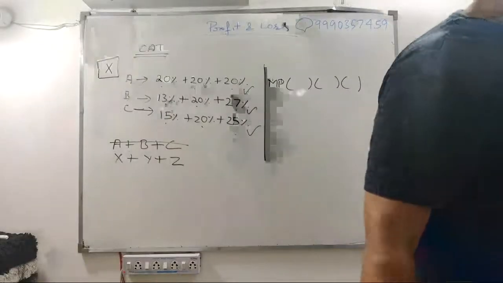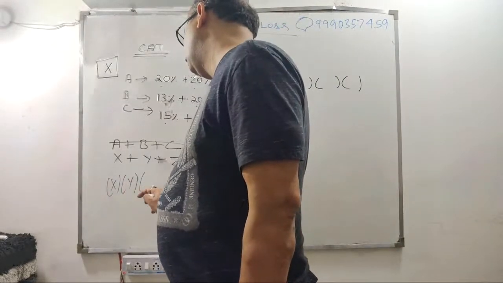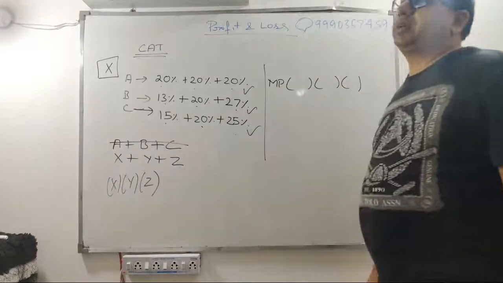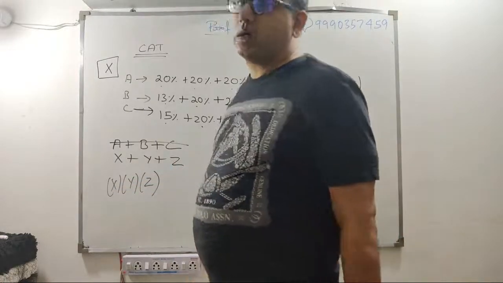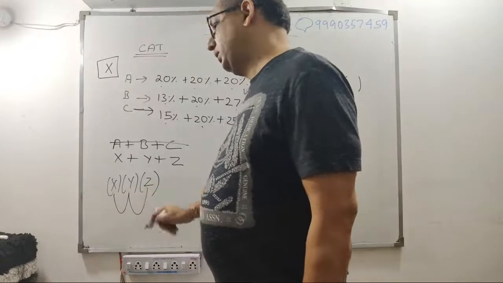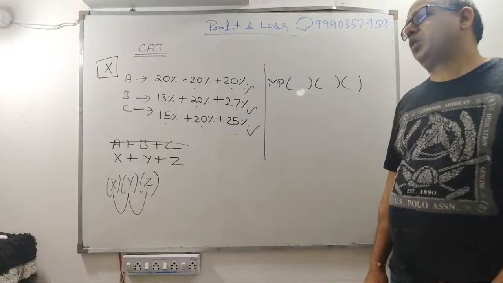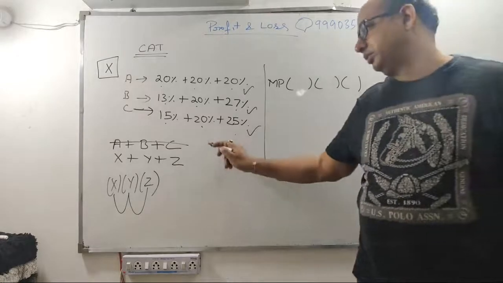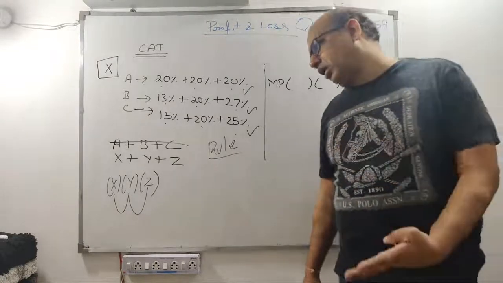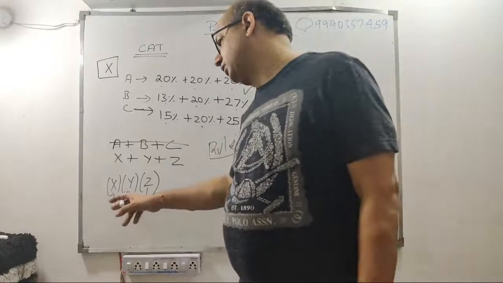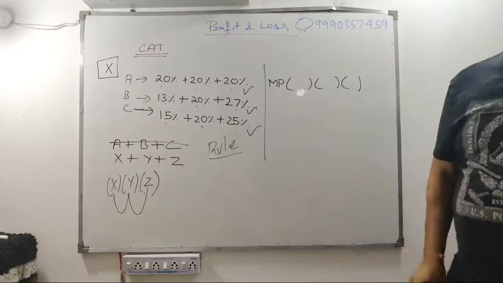If the sum of three numbers is given, then the maximum product of the three numbers x, y, z: if the sum of the three numbers x plus y plus z is given, then the maximum value of the product will occur when x, y, and z are ideally equal to each other. Please write it down, the rule. Where x, y, and z are ideally equal to each other, and if not equal to each other, then possibly as close to each other as possible.